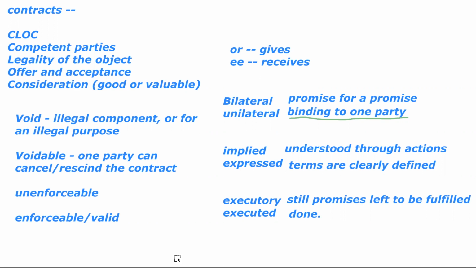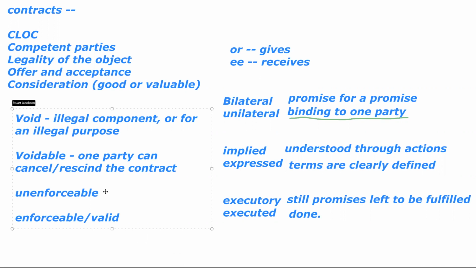So voidable, one party could cancel or rescind. I say the times and situations that would be the case are under duress, meaning someone has a gun to someone's head to sign a contract, okay? Inebriated means that they're not incompetent, they're not deemed incompetent, they're simply incapacitated at the time or not fully with it, okay? If they were incompetent, I would say it is a void contract because there is an illegal component to it. You cannot enter into a contract with an incompetent individual, okay? And also if someone's drunk or something like that, I would say it is voidable.